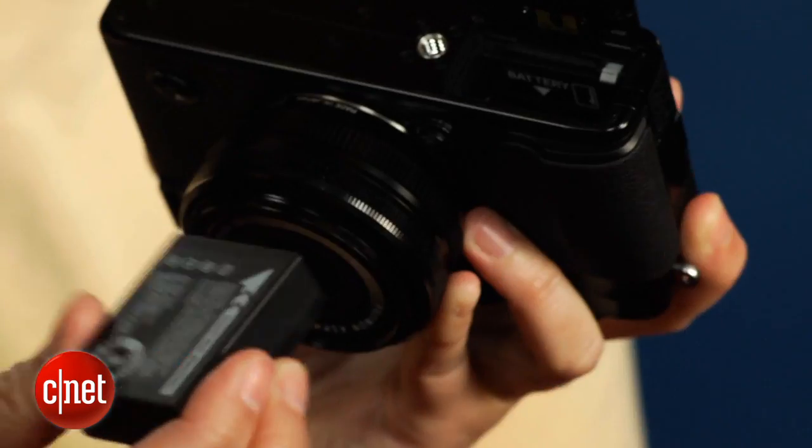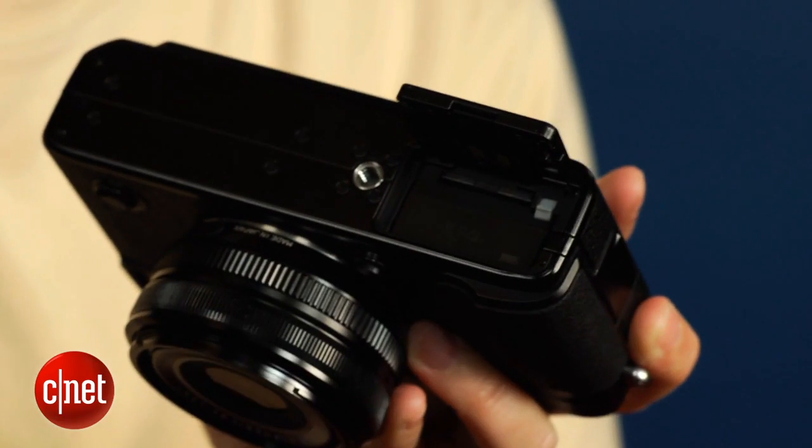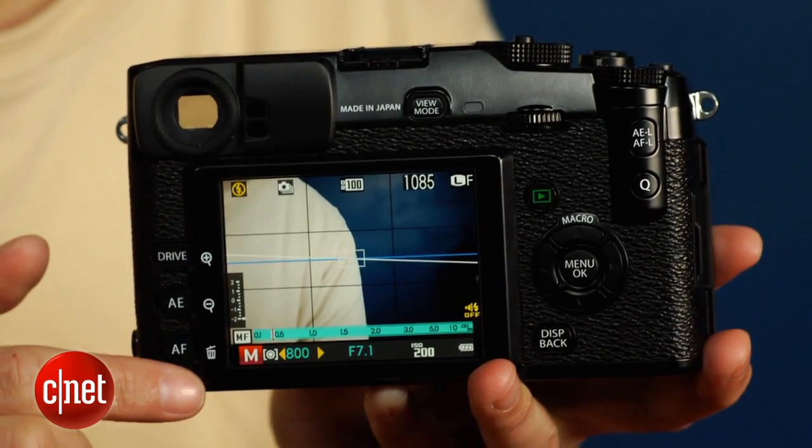Plus, it means you can't even open the battery compartment when using one of those tiny tripod mount attachments for a sling strap. Also, the battery isn't keyed to a particular direction, so it's really easy to put it in backwards, and then wonder why the camera won't power on. As for features, the X-Pro1 provides the basics and nothing more. Perhaps even a little less, given the price. There's no on-camera flash and it's got a fixed LCD.